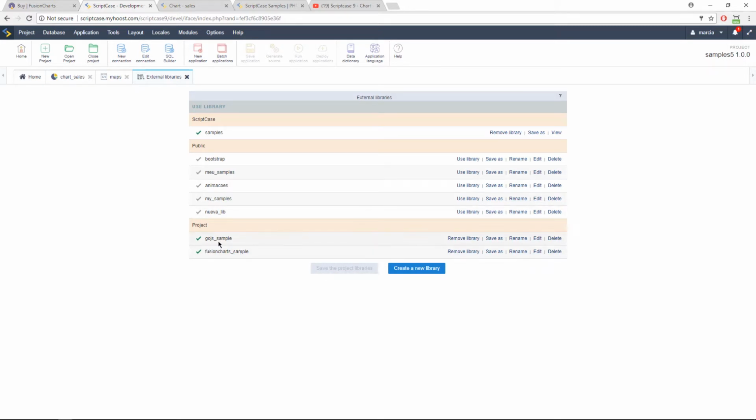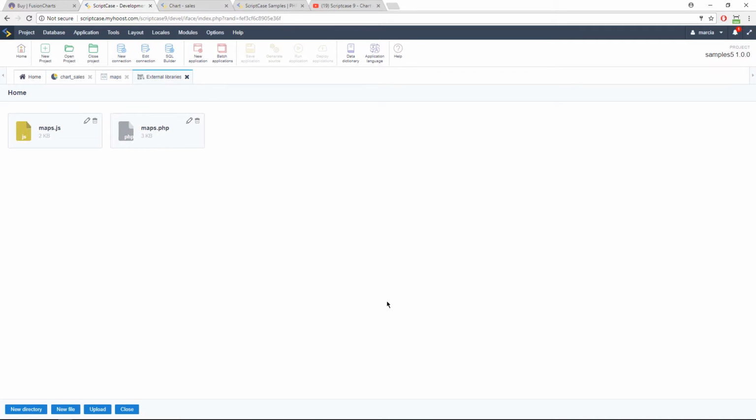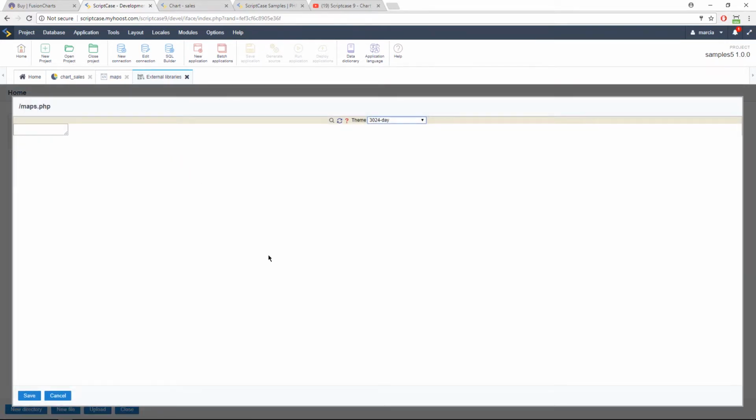And we have the Code.js. We saw, I guess, 2 weeks before, an example with Code.js, and we have a new one now with Fusion Charts. Okay, so I will edit so I can view the code. And we have two files. We have this maps.php and we have the maps.js. So maps.php is where we are doing the database access, and where we are doing the interaction with the database. I guess I lost the session here, let me try. External library.